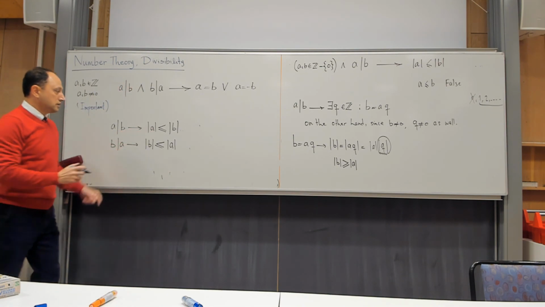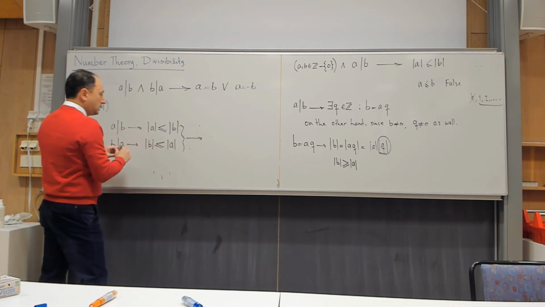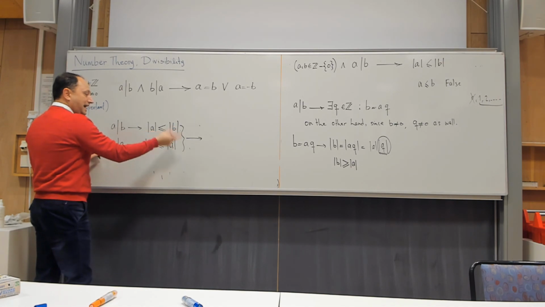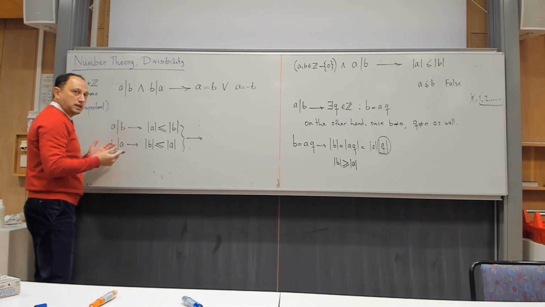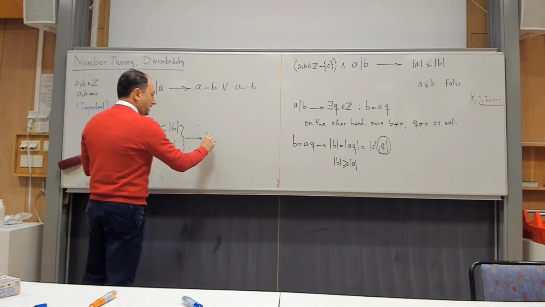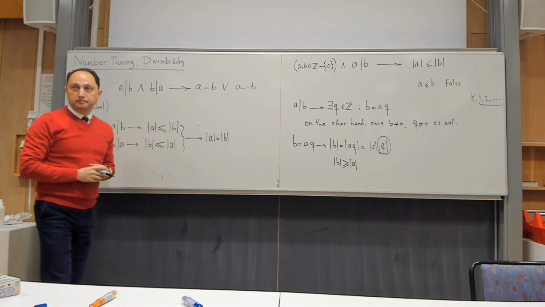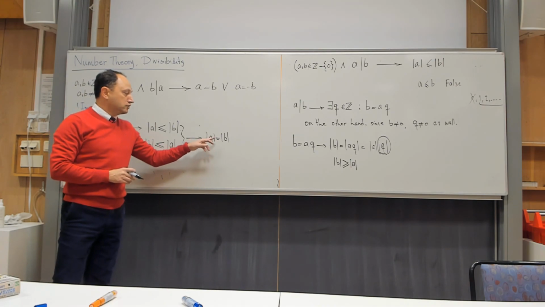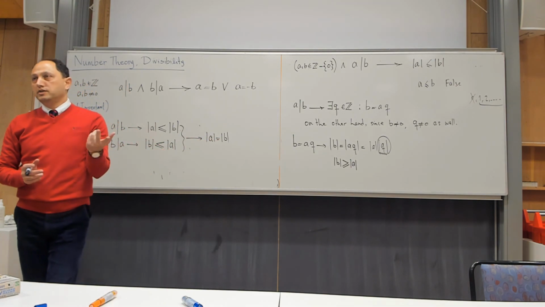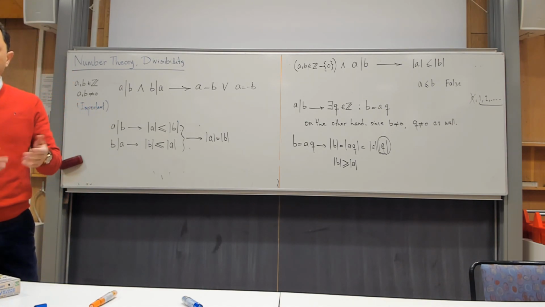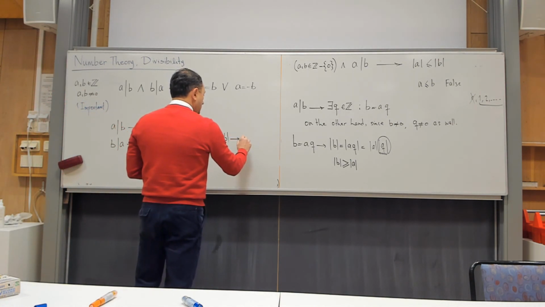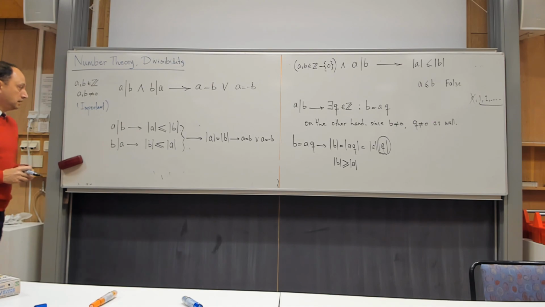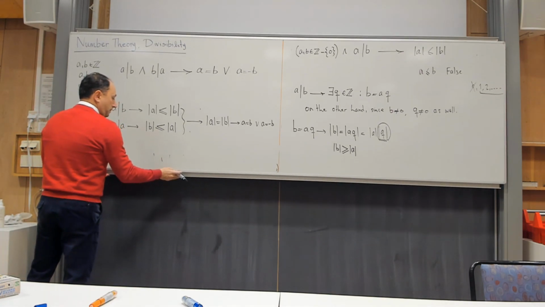Okay, but now what is the consequence coming from this? I know that I have two numbers: this one is less than or equal to this, and this one is also less than or equal to this, then I can conclude that these two numbers are exactly the same. Yes? And now if the absolute values of two numbers are equal, there are only two possibilities. Either they are exactly equal or they are opposite of each other. So this means that A is equal to B or A is equal to minus B, and that is the proof of that.